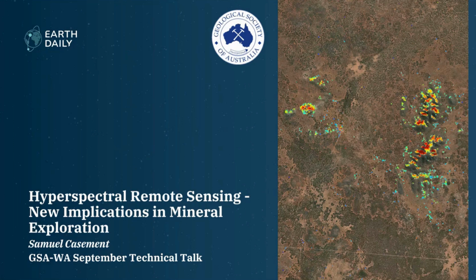So yeah, as introduced Sam, my background is as a geologist and in remote sensing. So today I'm going to take you through some understanding of remote sensing and then how we're applying that to a relatively challenging terrain. A lot of the time you look at remote sensing for really open, great exposed areas, but quite a lot of the time, we have people come to us looking for quite challenging terrains with very minimal exposure. And so here we're going to go through an example over the Gawler Ranges today.